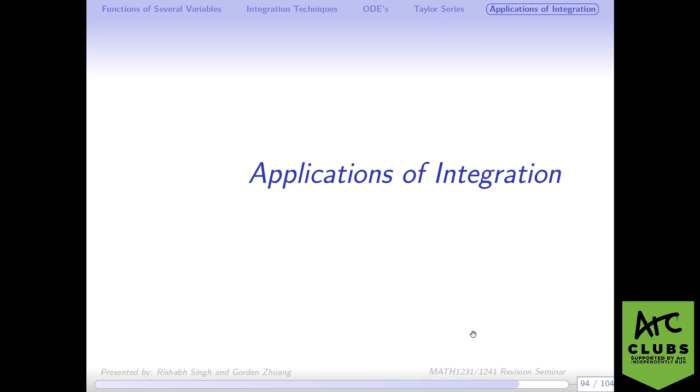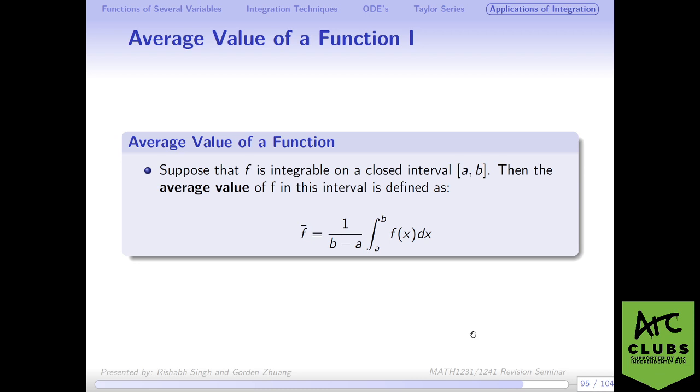And that's the end of Taylor series. So moving on to the last topic, which is application of integration. Although this topic is quite short and really just a bunch of formulas if you don't want to look into it too deeply. So firstly, we're given that the average value of a function is defined as basically the integral divided by the width of the interval. That's all there is to it.